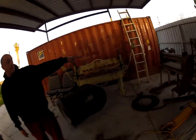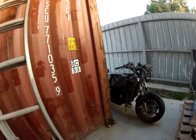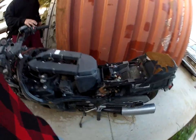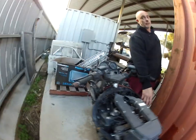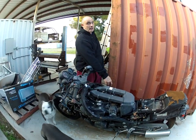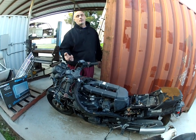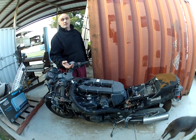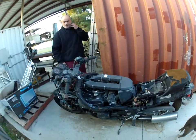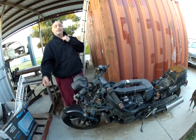That right there, that's going to be a whole other thing we can do. I'm going to put that in a one-person cart, but I've got a suspension. I just want to have this motor in the cart that I'm going to build. The suspension is going to be the star on the cart, not the motor, but I want this motor in there too. It's got compression. It runs. I know it runs because the only thing it didn't have was spark, and it had plenty of compression. It turned over just fine. Sounded perfect. You know what I'd like to do is build a motor stand where you could bolt the motor to the stand and then wheel it around if you had to.